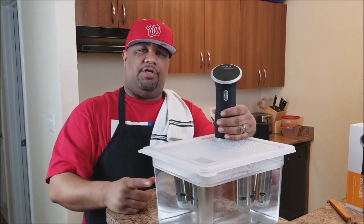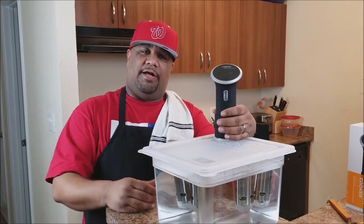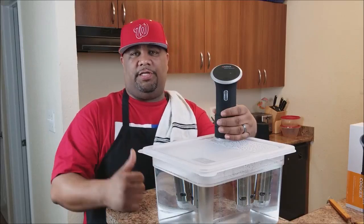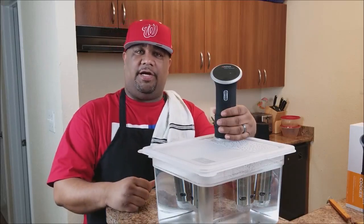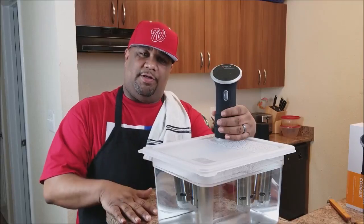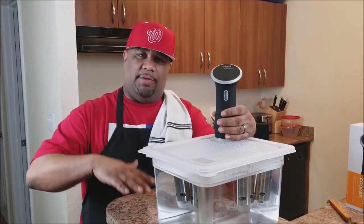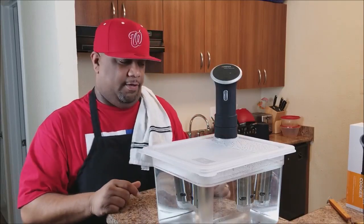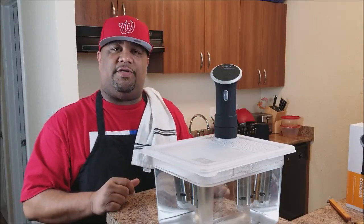Once you do that, you cook it for whatever time you have, then you take it out and pat it dry. If you're doing steaks, you put it on either the grill or in a cast iron skillet and sear each side, 1 minute, 1 minute 30 seconds, 30 seconds, or however you like it. And that's the whole method of sous viding.